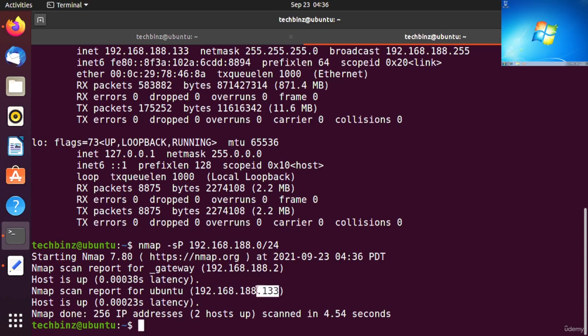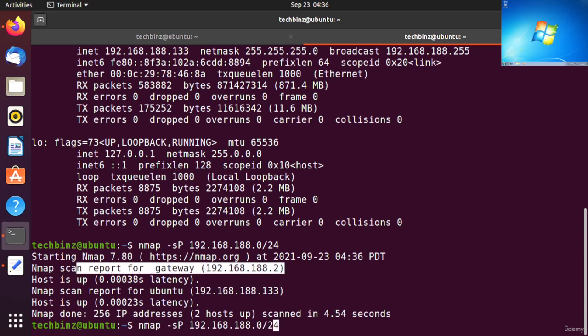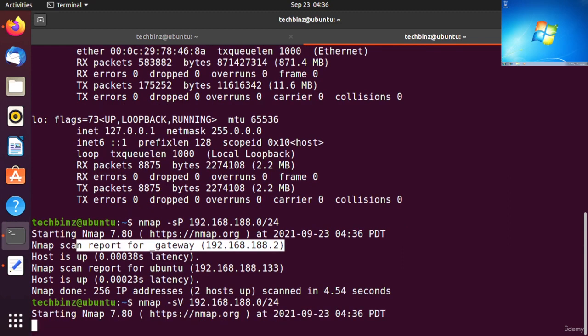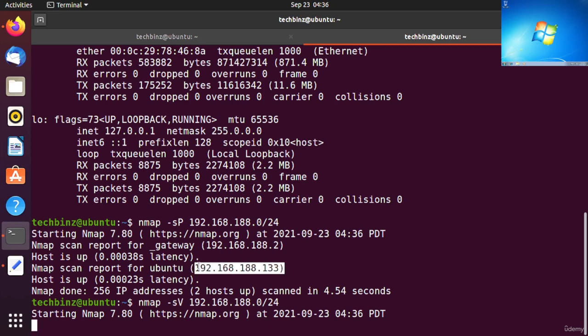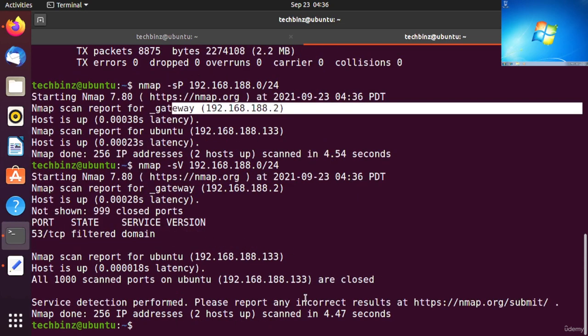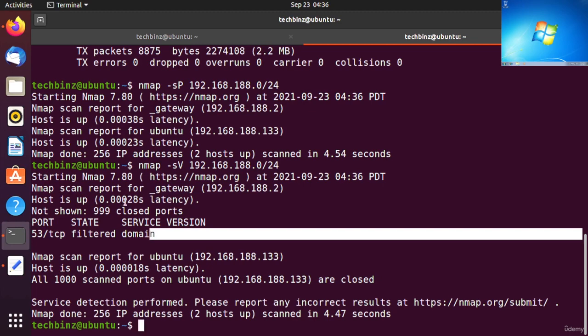Actually, as you can see here, we have two hosts active in this nmap scan, but let's make a deeper scan here. We have two online machines in our network. Okay, open, closed, filtered.